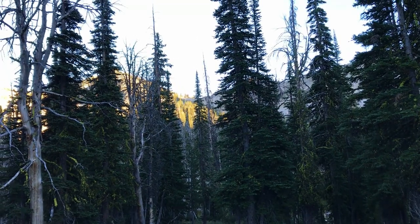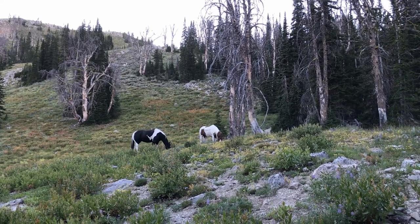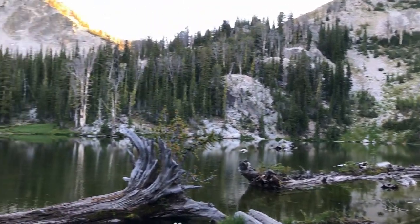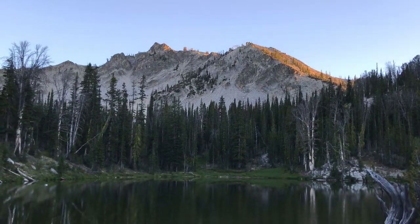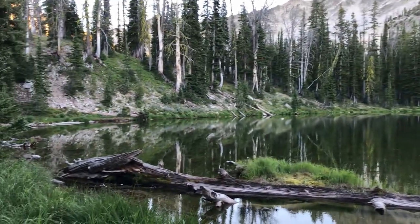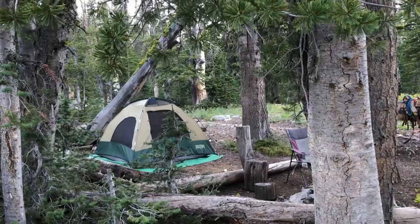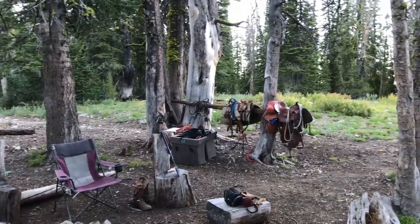As far as they know, the way home, back to the truck, is up over that ridge way up there. They don't want to climb that tonight, so I'm not too worried about them straying too far. I'll get something to eat and catch them before dark and tie them up. We'll head to the next lake first thing in the morning. Camp is starting to take shape. Get a fire going and heat some beans.